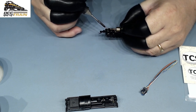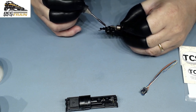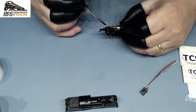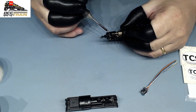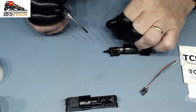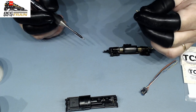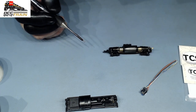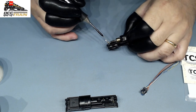Those contacts are good. I'm not going to mess with them, I'll just leave them as is. There is some sticky tape under them. I'm going to get rid of it and put Kapton tape. This is no more use. The resistor is kind of okay, but no way. I'll put better quality elements.